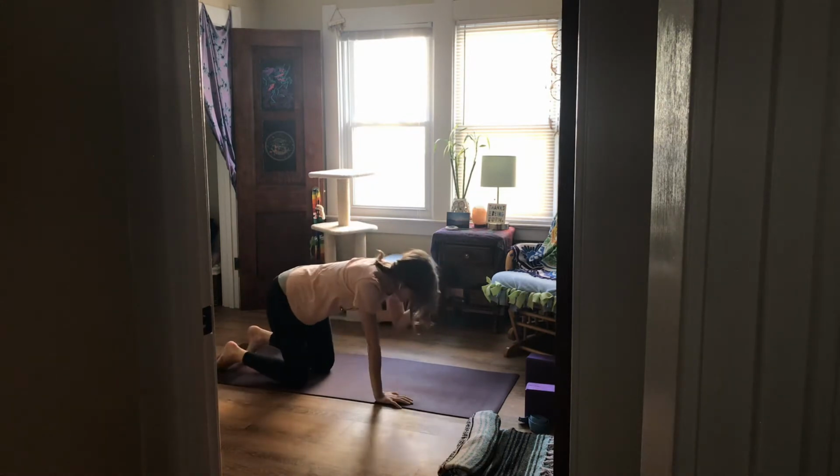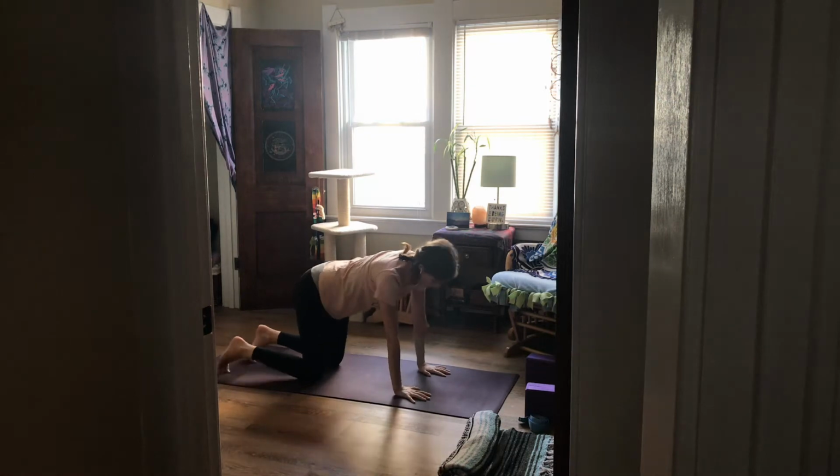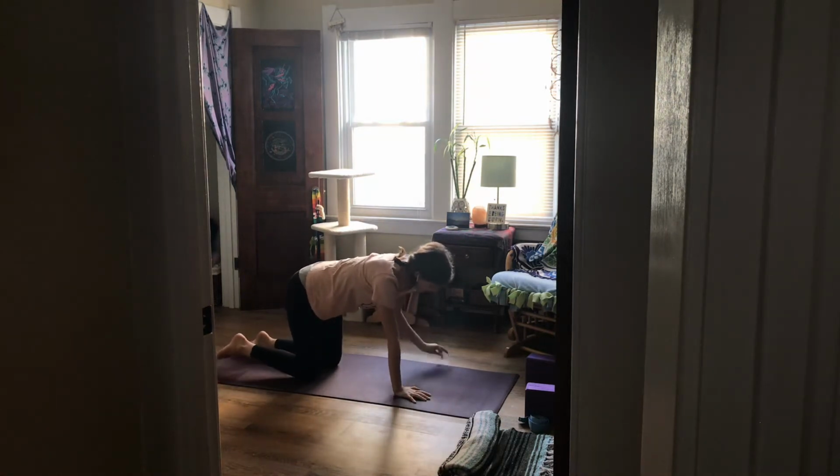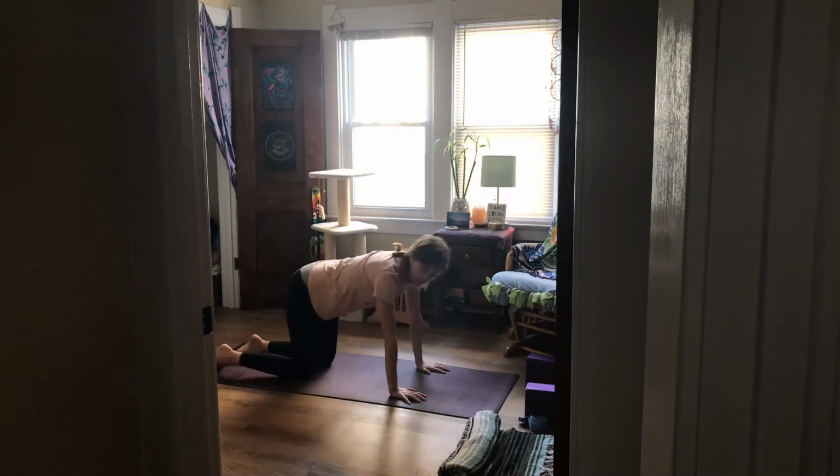Come on to your hands and knees. So this is another place where the blanket might be helpful. As we come into neutral tabletop, set up for a few rounds of cat-cow. Fingers are spread nice and wide. Elbows are underneath the shoulders, maybe a bit further forward. Knees are about beneath the hips.